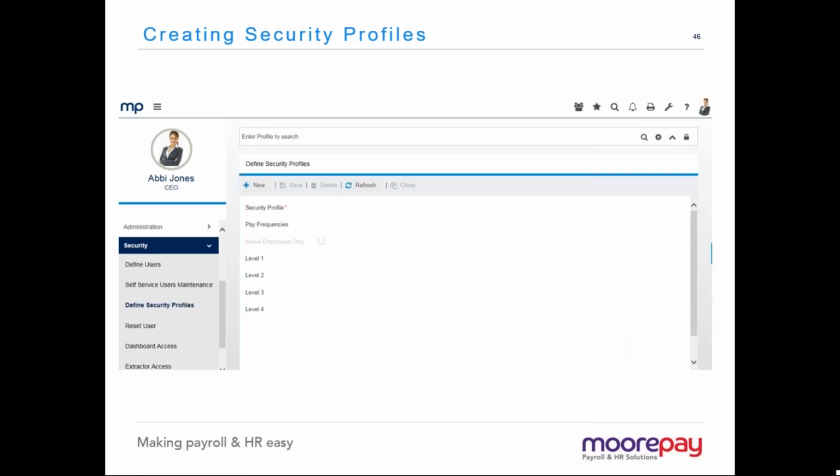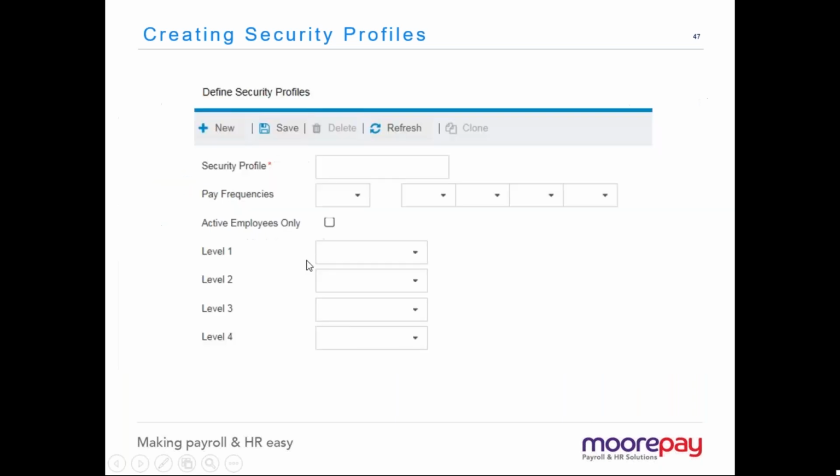And once you're in there, you then have to click on New, and that will allow you to create the security profile. So for this example, we are creating the unit for our telesales manager, which was U0007. Therefore, that's our security profile.